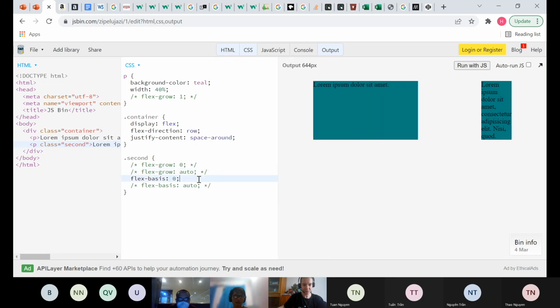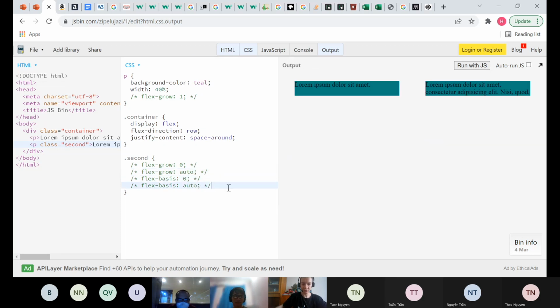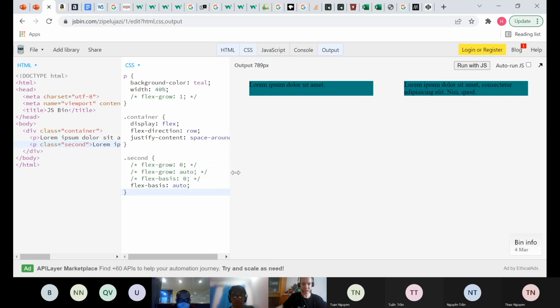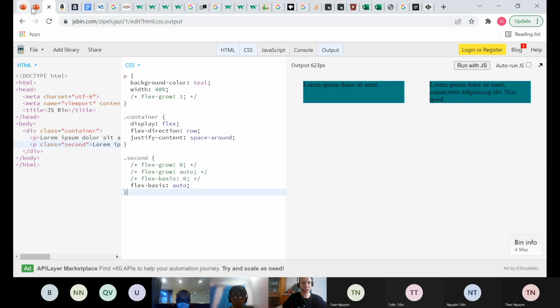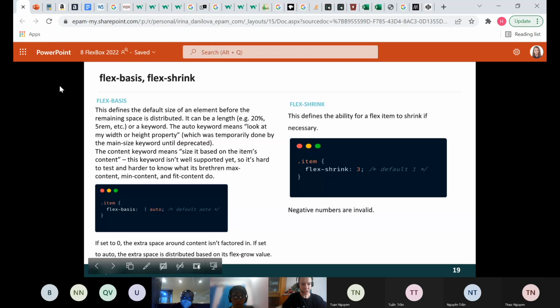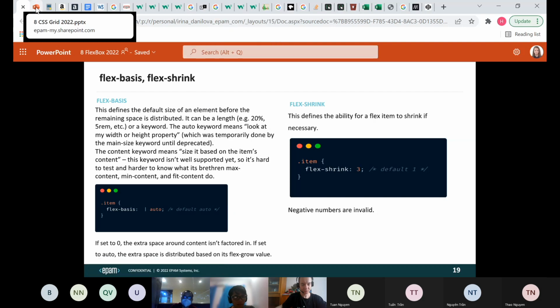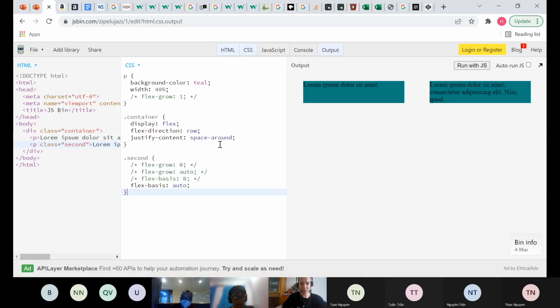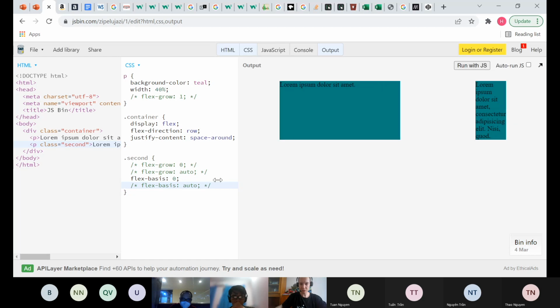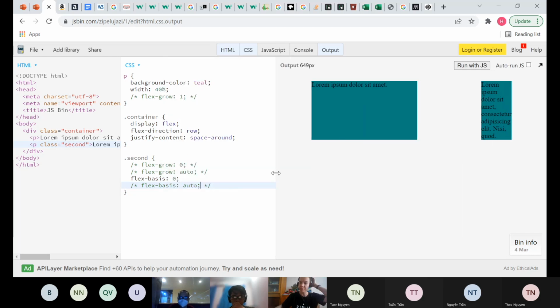Flex basis auto is the default, and if set to 0, extra space isn't factored in.